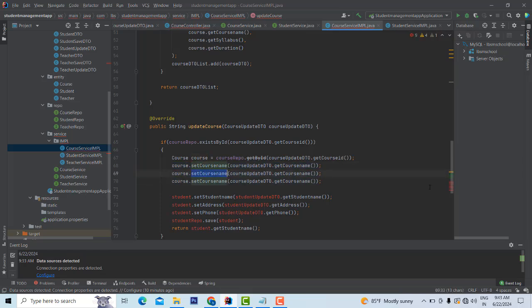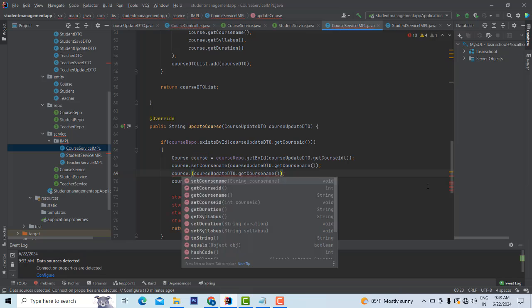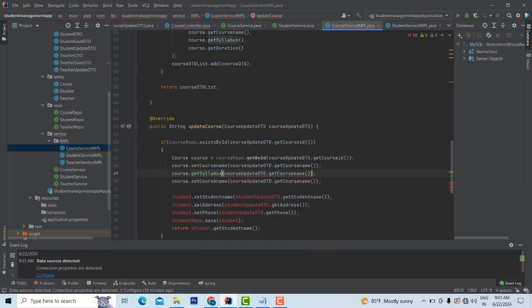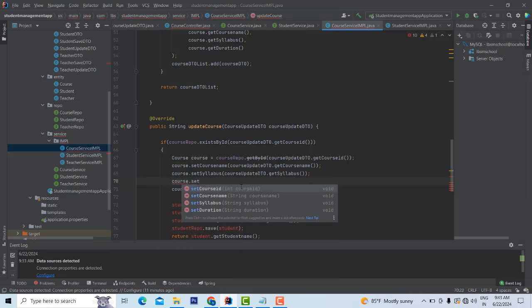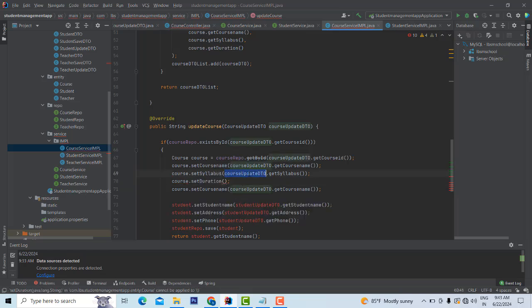This one should be the course syllabus: set course syllabus. After that, we write another one, course.setDuration, update.getDuration.